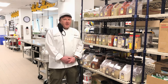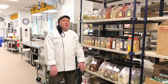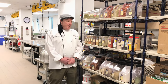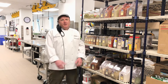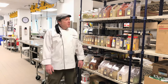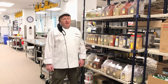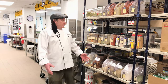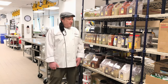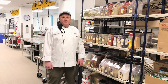So during normal catering operations, we like to keep a large variety of spices so we can create menus to our guests' needs, and just so you can have a little bit of fun in the kitchen as we're cooking. We have about 35 different spices here that allow us to make food from all over the world. It just really allows us to be creative and, like I said, please the customer, give them what they ask for.